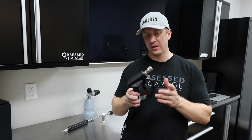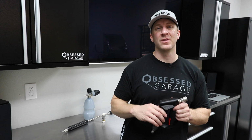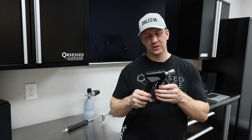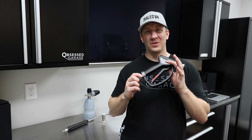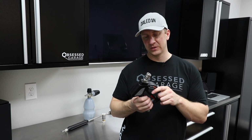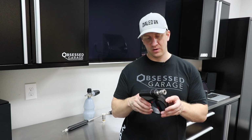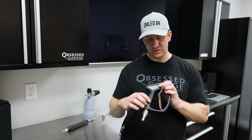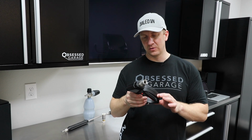So this gun is, I think, a great solution if you're looking for something that's less expensive than the Mosmatic, but 80% of the way there. So, again, the trigger isn't quite as good, it's not quite as sturdy, and the swivel is not as good as the Mosmatic, but this is certainly acceptable. If the Mosmatic didn't exist, I would be perfectly comfortable with this. In fact, in some things, like the plastic's a little bit nicer, it has stainless steel screws holding it together so they won't corrode or rust, so it's really a great solution.